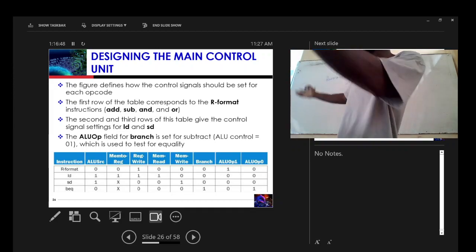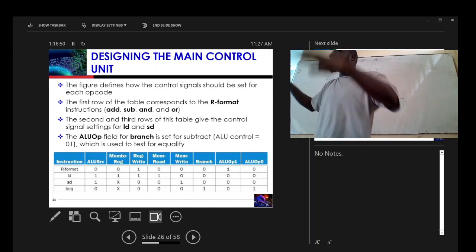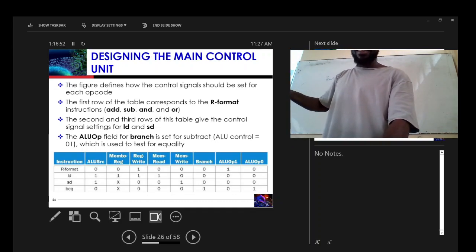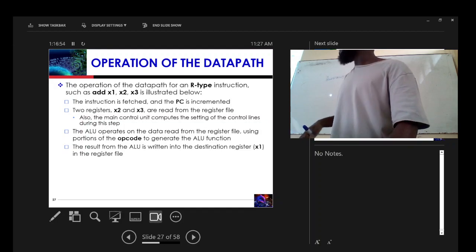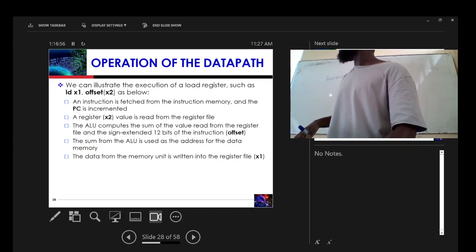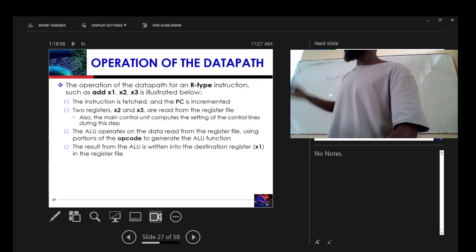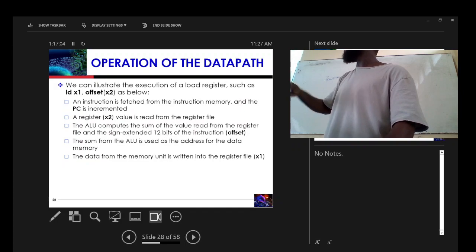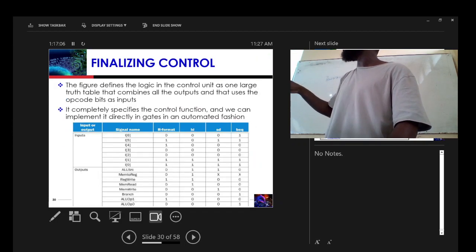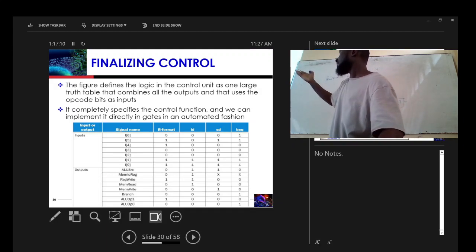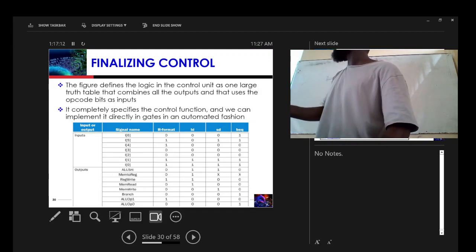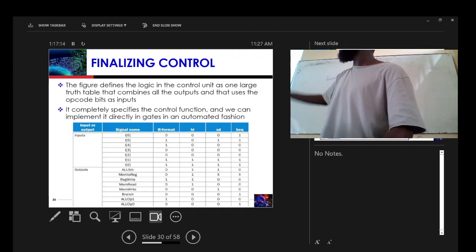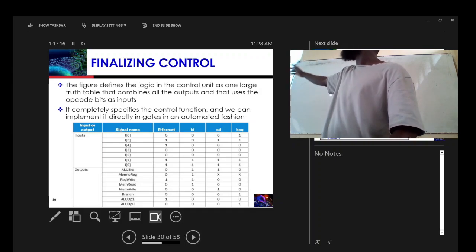Now you must go and sit down and try to figure it out. So we are almost done. I've already explained this one: how to add, how to subtract, and how the information flows from one register to another. And this is the output of the control signals. How they are generated can be seen here.